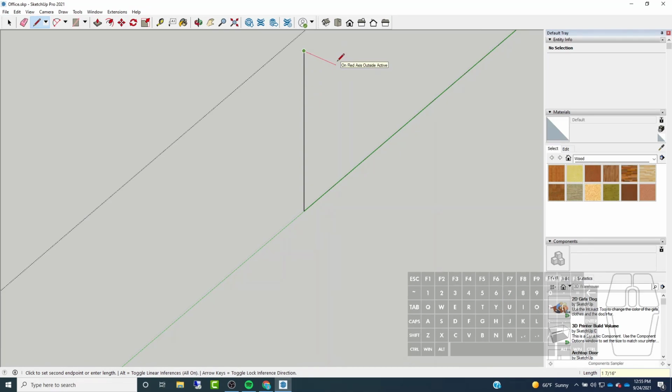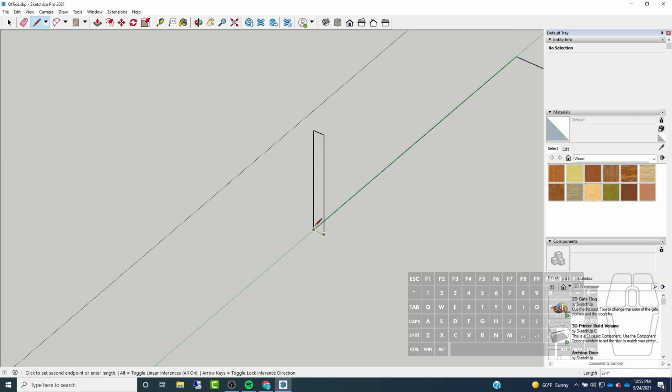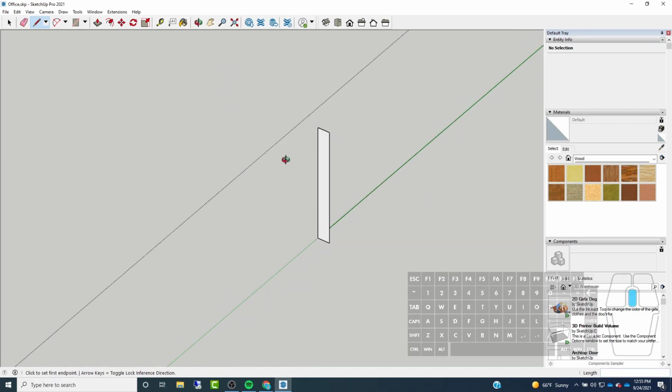And then I'm just going to make basically a rectangle and then cut the profile piece out of it after the rectangle is drawn. So this is going to be 3/4 of an inch deep. And then I'm just going to finish off the rectangle. Like that.